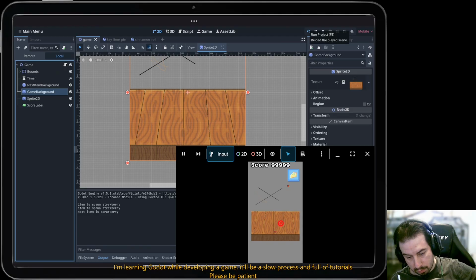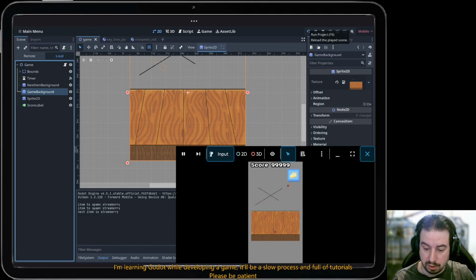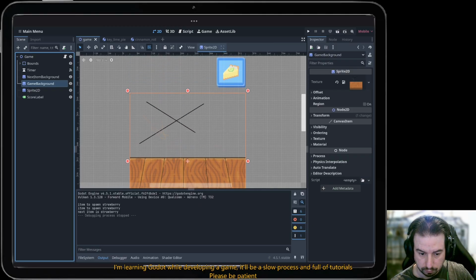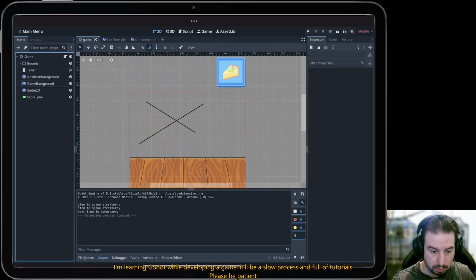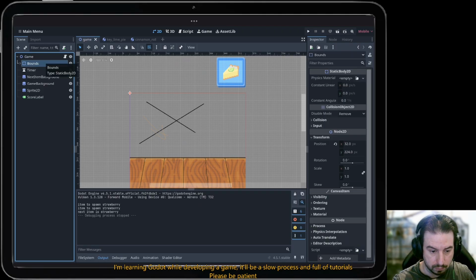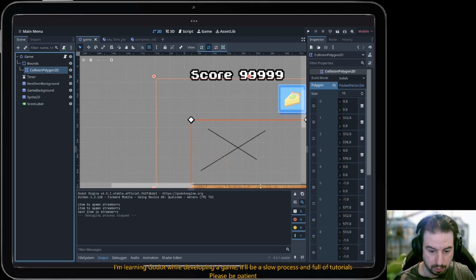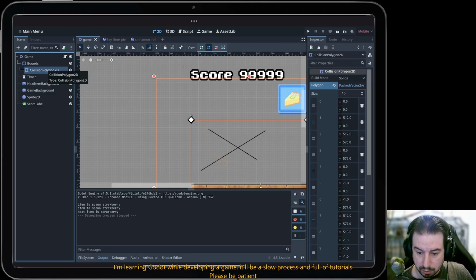So let's try to manage that. Initially we had our bounds with a collision polygon at position 0, 0, but we want to move it in the y coordinates.